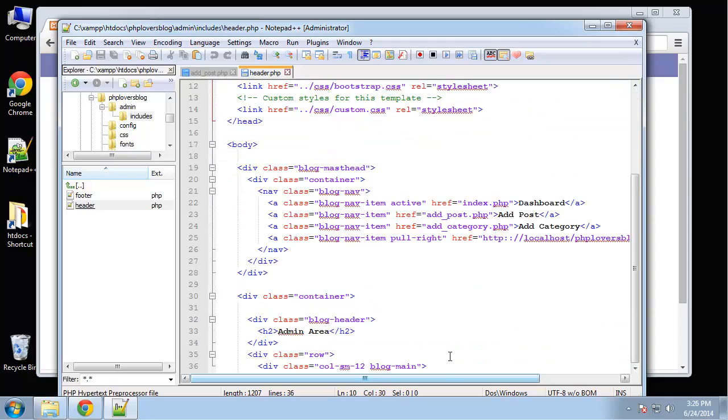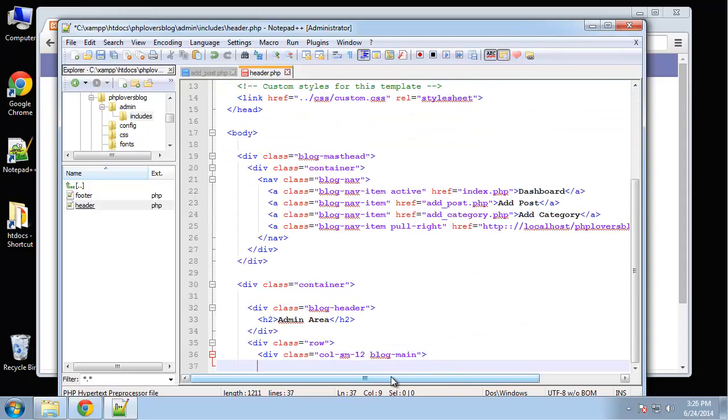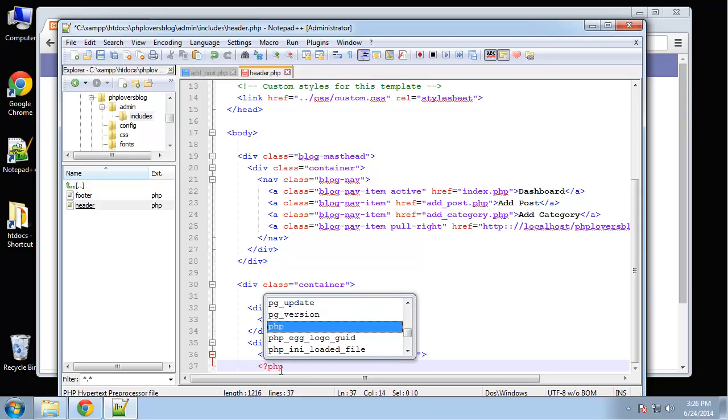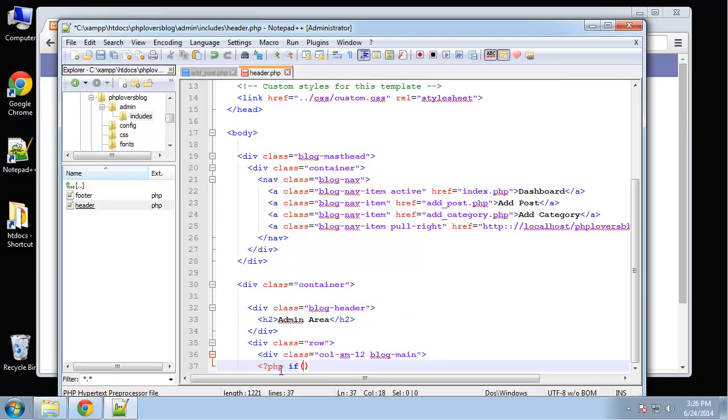Alright, and down at the bottom here, we want to test and see if the get variable is there. Okay, so we'll say PHP if get. Remember, it's get if it's in the URL.